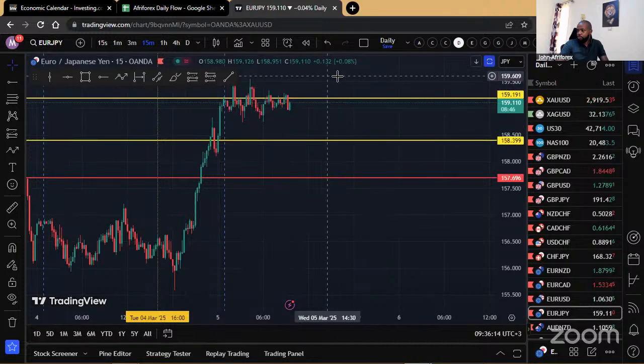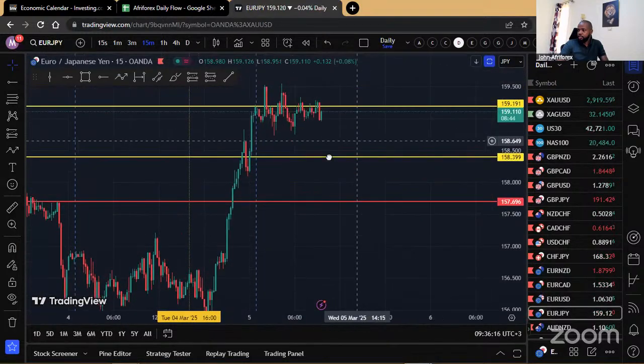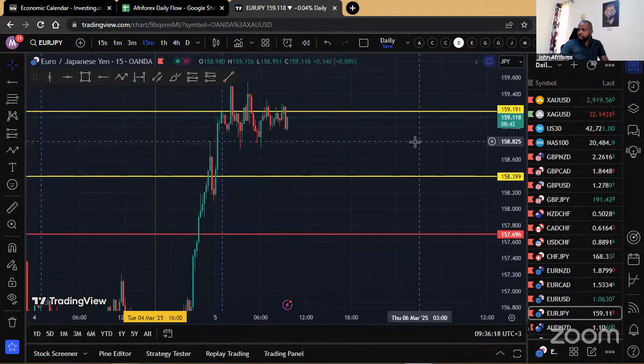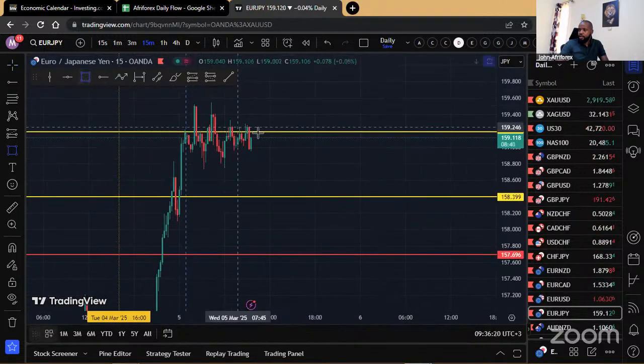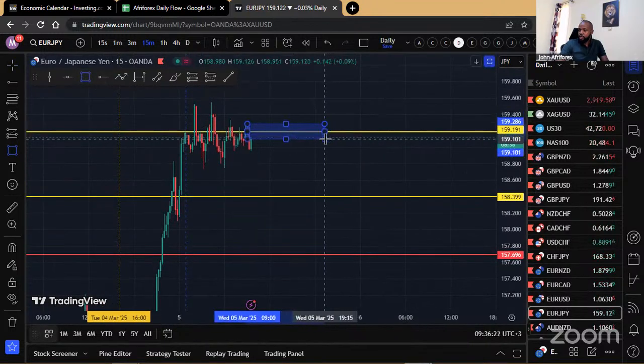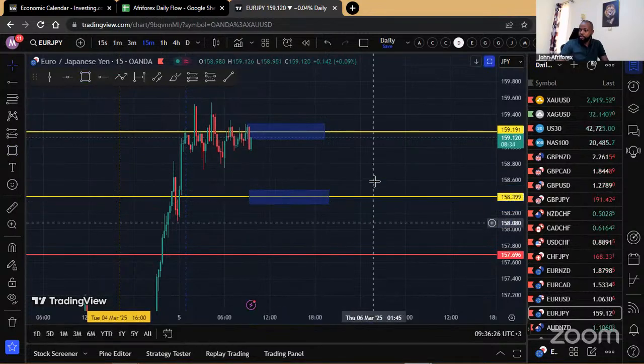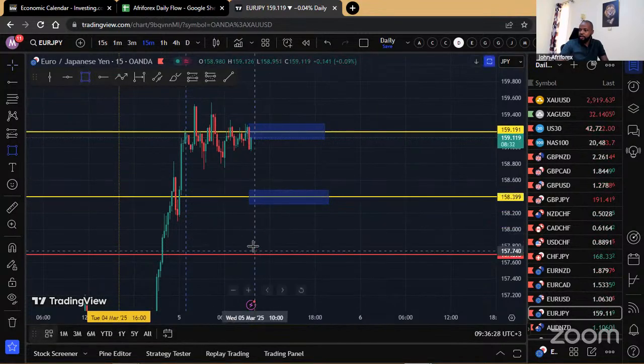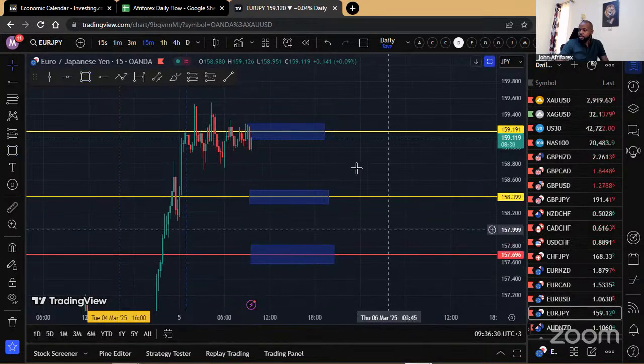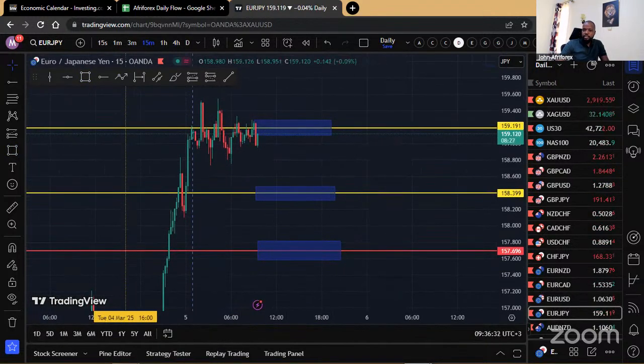Like I keep pointing out, the USDs are showing a lot of weakness. But in case the market finds its way back within that area, then at least we should be ready for that, and also aware that that's going to be the last area where we will be attempting our last buying opportunities. So last but not least, for the euro pairs, this is the euro against the Japanese yen.